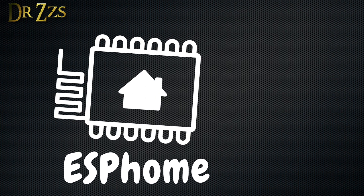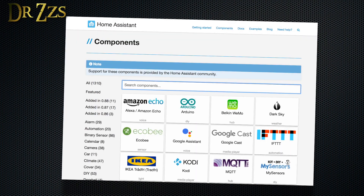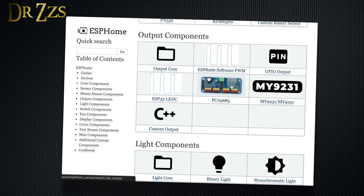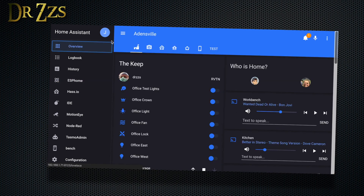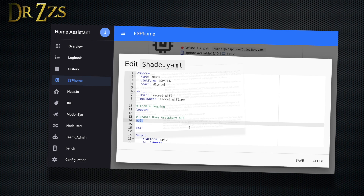For the software, I'm going to use ESPHome. If you've never used ESPHome or Home Assistant, here are a couple video references to get you up to speed. In short, Home Assistant is an open source smart home hub, and ESPHome is a way for people with no real programming experience, like me, to program Wi-Fi based microcontrollers to do amazing stuff in their smart home. What I love about ESPHome is that it works seamlessly with Home Assistant — once you've written your ESPHome device file and uploaded it, everything you've created will almost instantly appear in Home Assistant. No need to edit the Home Assistant config file at all, and you don't even need to use MQTT.